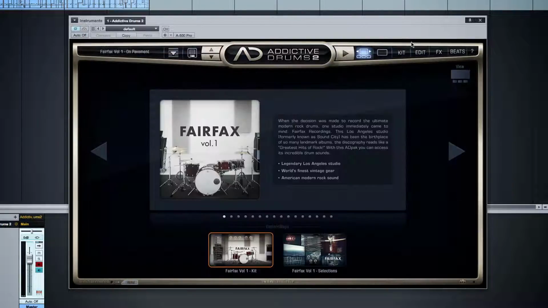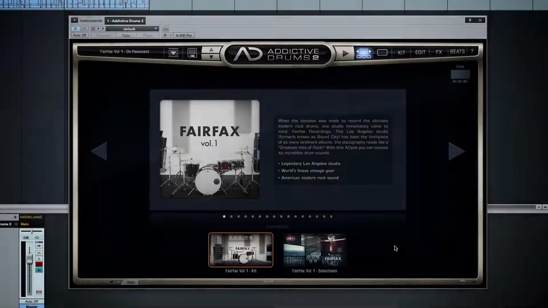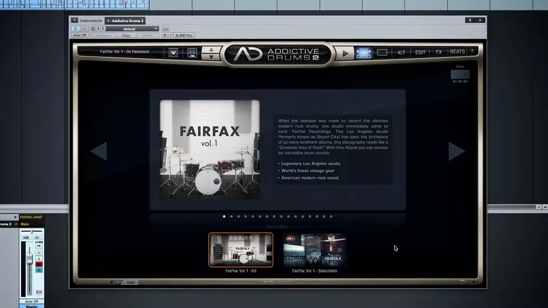Of course they've added new features within the plugin. Now, when you first load the plugin, you will most likely see this screen. We have two new pages that allow you to explore and audition the various libraries that you have loaded within the Addictive Drums 2 plugin. And this includes any older Addictive Drums libraries that you have loaded from the original Addictive Drums or from any Addictive Drums AD pack. And you can also browse and audition libraries that you do not yet own. So this is a great way to see what Addictive Drums 2 offers from their library standpoint.